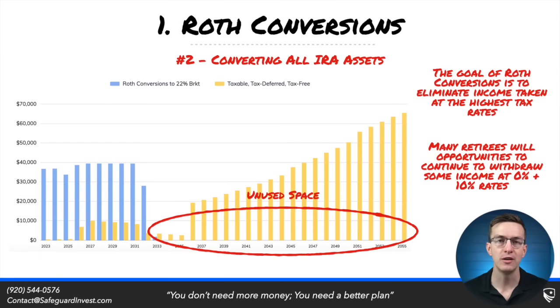Paying 24% to avoid 10% isn't going to make sense. Most retirees will find that going into their RMD years with a very manageable IRA balance is often optimal. Most retirees don't mind a small $10,000 RMD — they just don't want a $100,000 RMD. In large part, you can control this via your Roth conversion strategy.